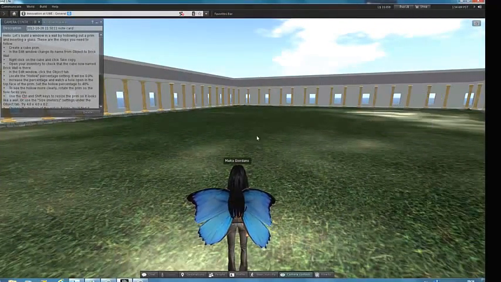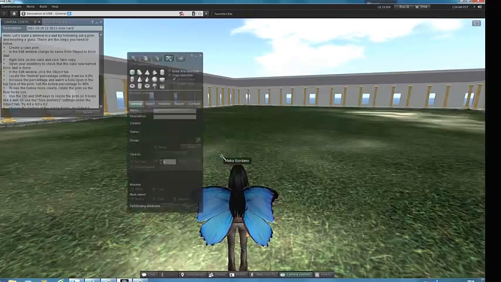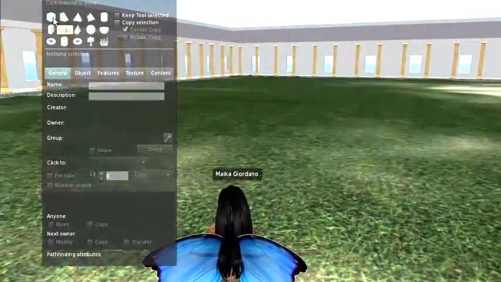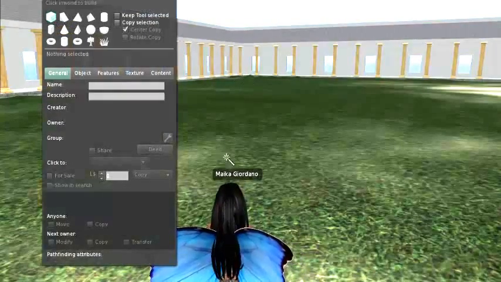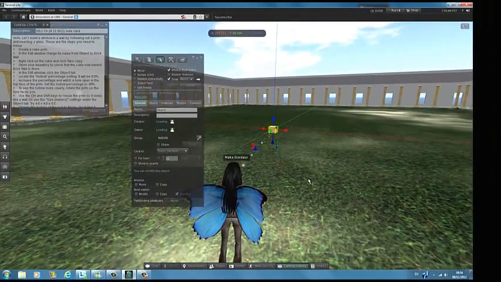You remember to create a cube prim, what you have to do is right click anywhere on the land and go build. When you go build, you have different shapes up there. We need the cube one, so we click on cube, we get our magic wand and we rest it anywhere we want it. There, for example, I've got my cube over there.